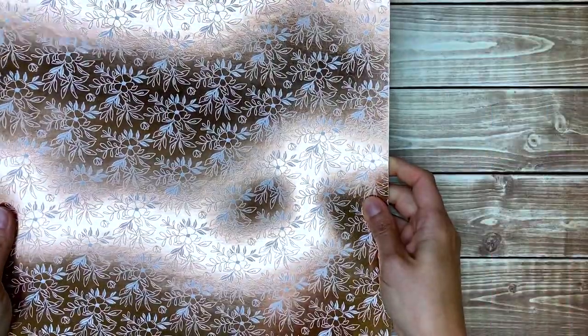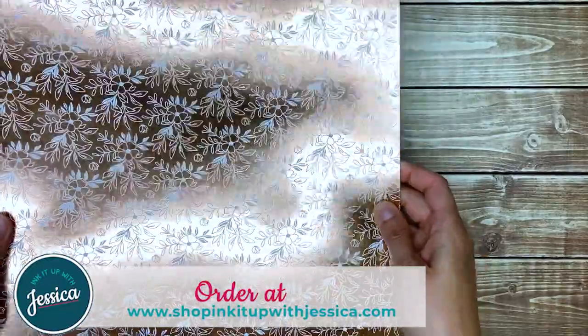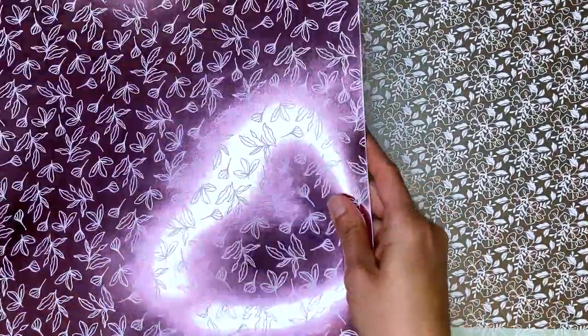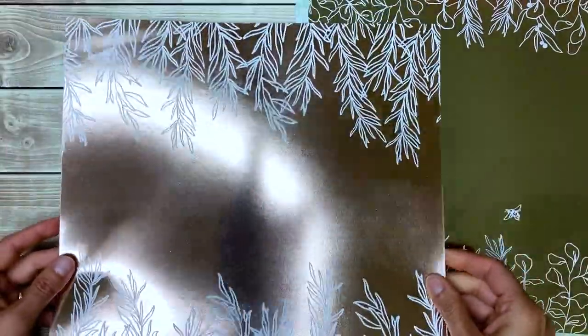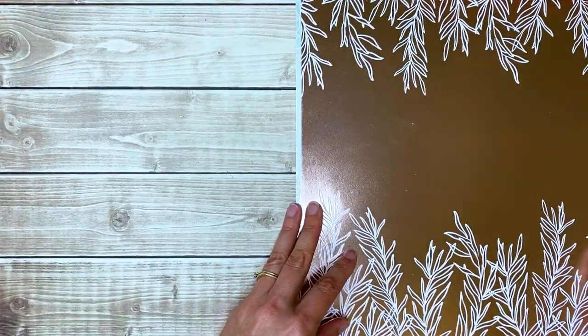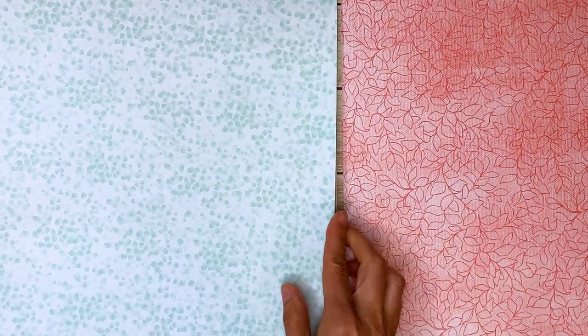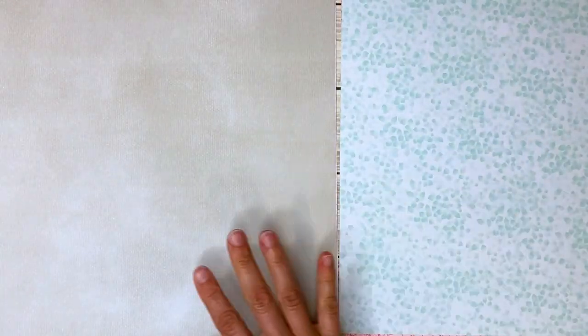Another one of my favorites is called Splendid Day, and this is a specialty paper because it has foil on one side. These sheets are really pretty — a soft mint, silver (great for a silver wedding anniversary card), a really pretty pink, another silvery page, and then another pink one with designs along the edges. But what I really love about this paper is actually the other side — some really nice basic all-over patterns in just the prettiest colors. A really great background, even usable for a masculine card. I love the color and the very faint patterns — I think these are so pretty.